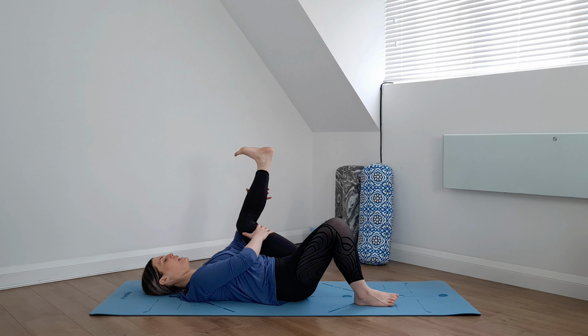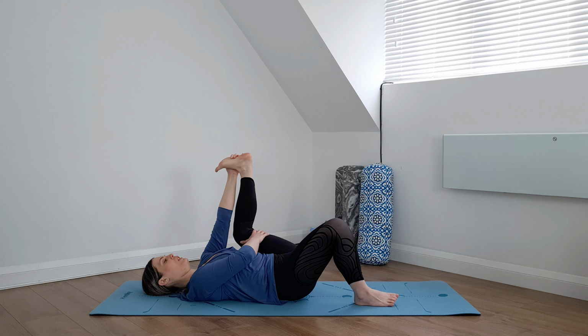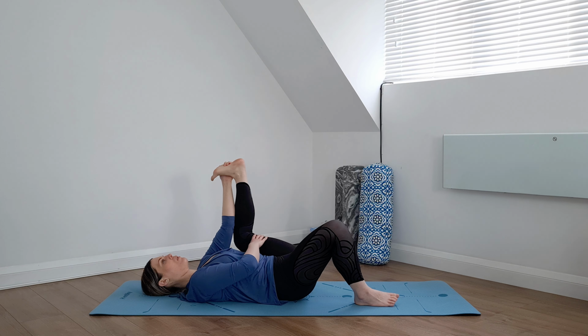sole of the foot to the ceiling. And you can come to hold the inside or outside of your foot, still inviting the knee out and down. So now the pressure is a bit more on the lower belly rather than the whole of your left side of the tummy.